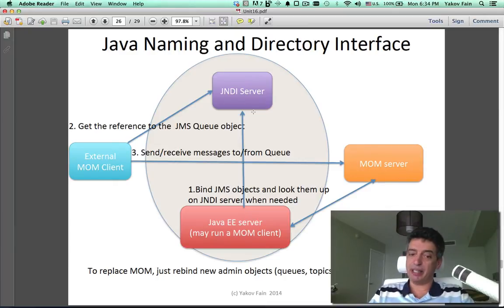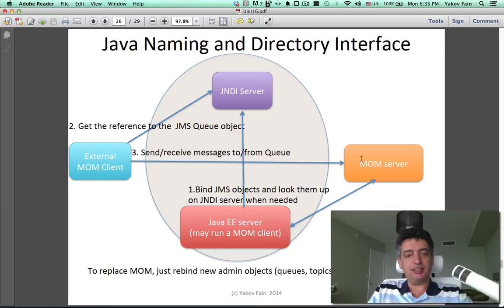If I would do that, then the program running inside the server could use injection or lookup. The external program could do a lookup in JNDI server, finding an object known as whatever name we give, but they would actually point at the MOM server.